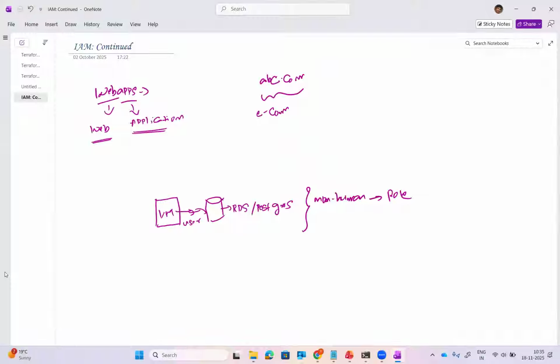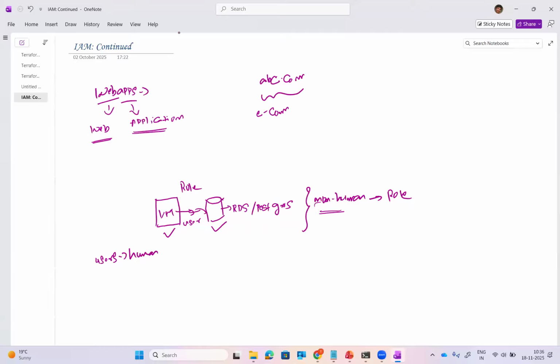Yes, sir, Shahid, roles are assigned to services, absolutely right, not humans. That's what I said, no? It's non-human. Users are human. Here I mentioned this part: roles are only for non-human. Roles are always non-human. For humans, what do we do? We have created users for human users. But for non-human, for a service to communicate with another service, we are going to use a role.